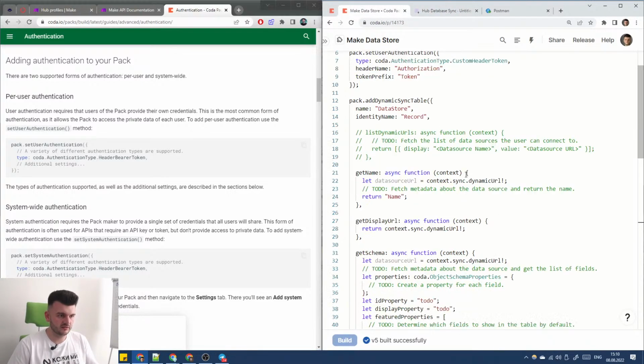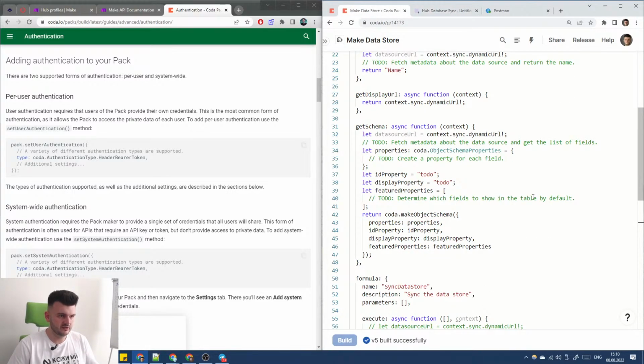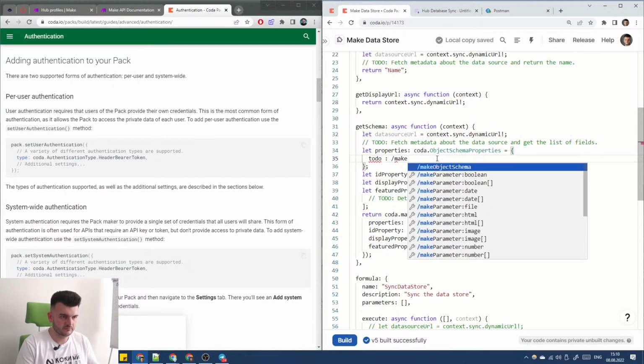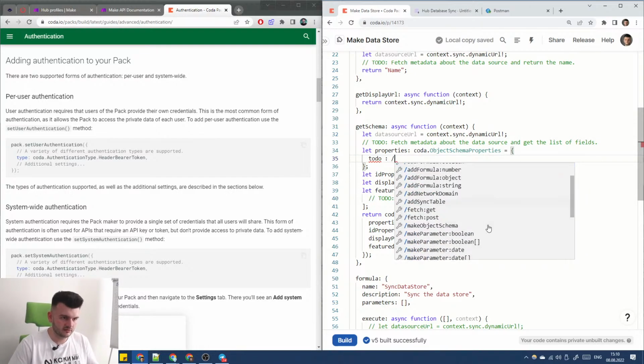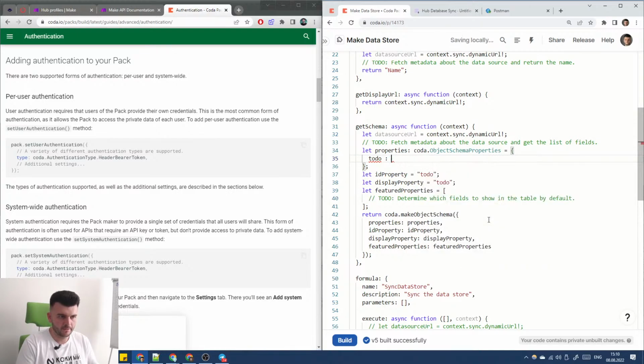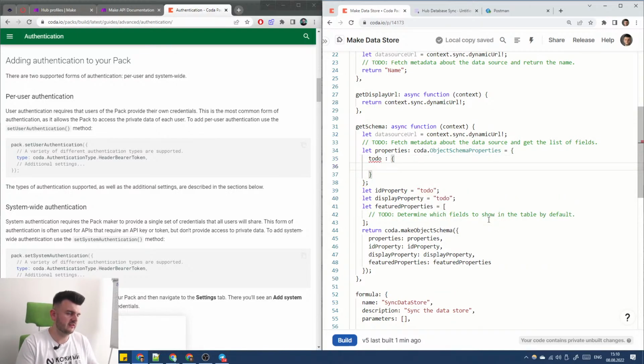And properties, I probably didn't make the key to do. How do I make a property? Probably just like this.